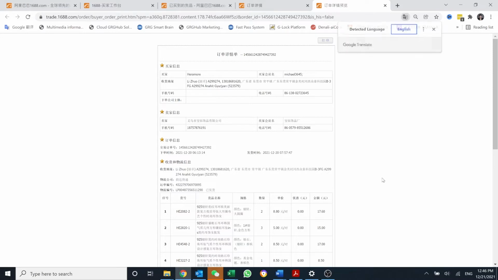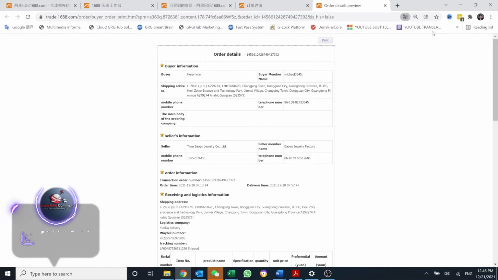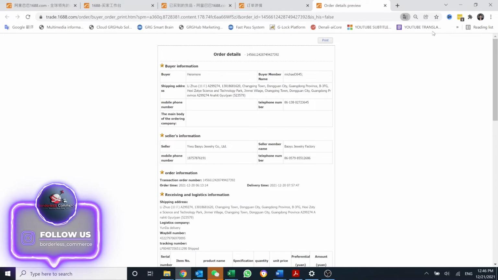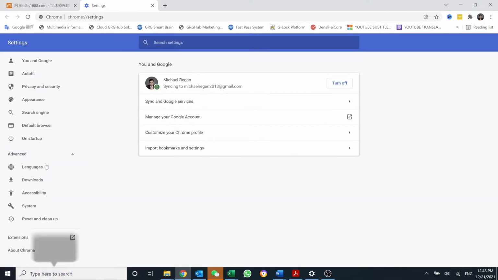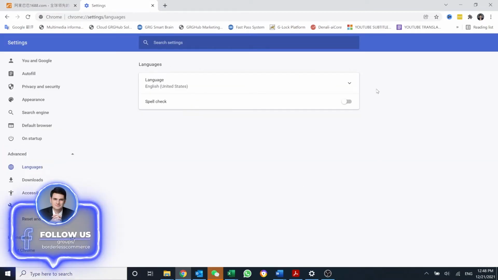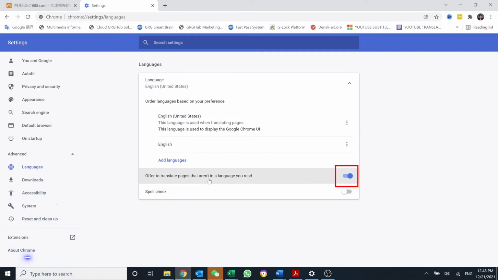If you want this in English, because right now it's in Chinese, simply right click and activate Google Translate in Google Chrome. If you haven't activated this, you need to go to the Google Chrome settings, go to Advanced, and activate the Translate function. And there you have it. You can simply print or send this invoice to the customs officer to prove to them the value of the goods.